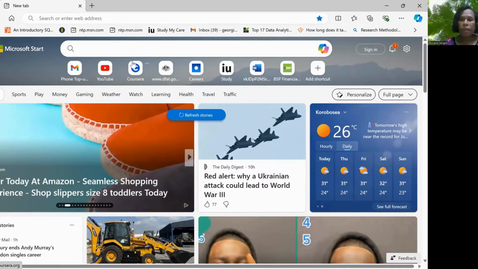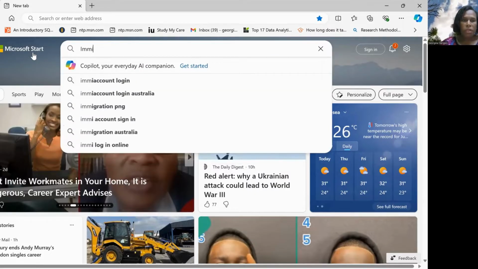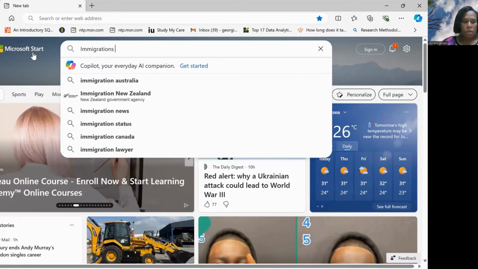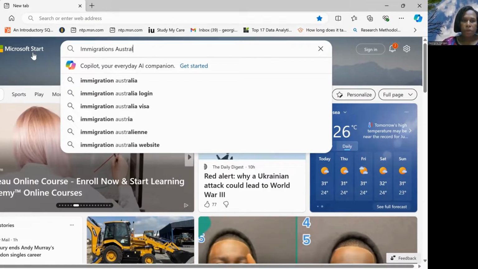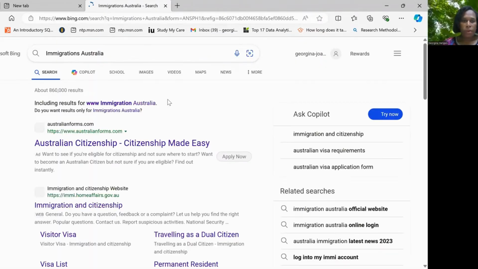Get yourself onto a laptop or phone and you can go and log in. You can type immigrations Australia, or you can type Pacific Engagement Ballot to get you onto the website.